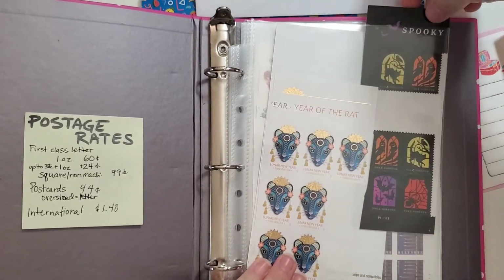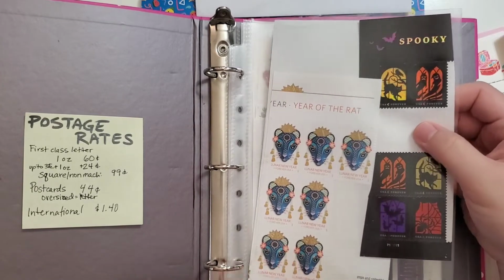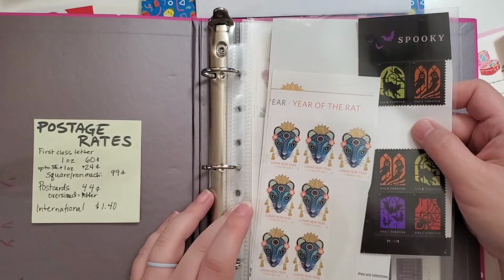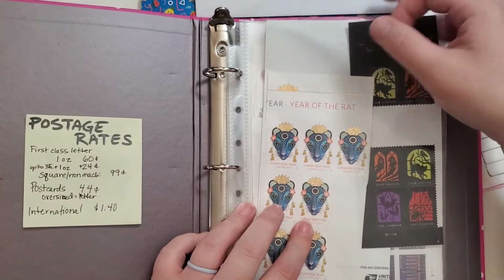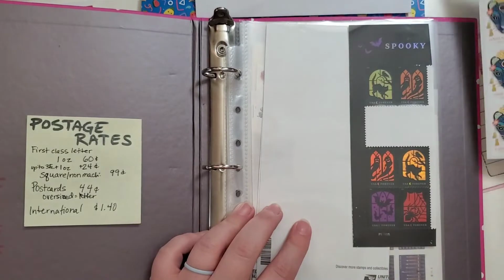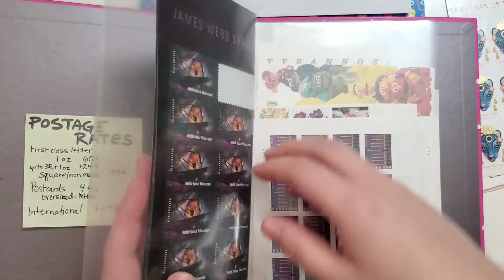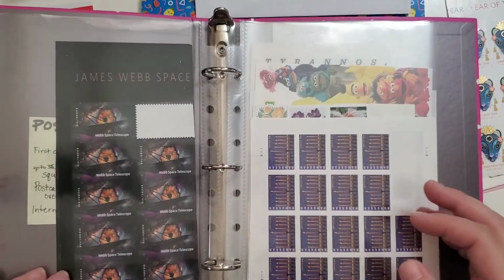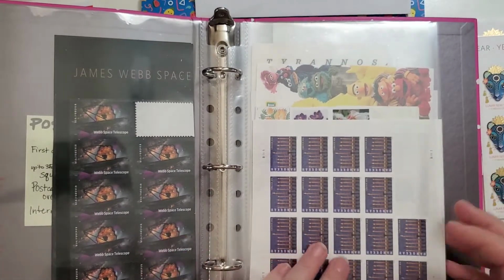Okay, so I have Halloween Spooky Silhouettes from a few years ago. The Year of the Rat, that was two years ago. So I really want to use these ones up. And I don't get the impression that she would mind very much. She hasn't said anything about being a stamp collector or wanting new different designs or anything like that. So this is a good contender.